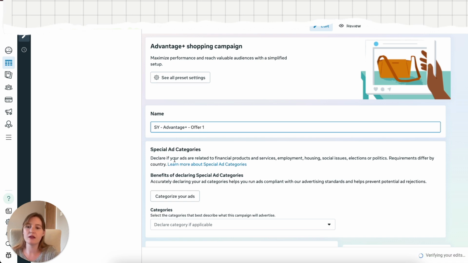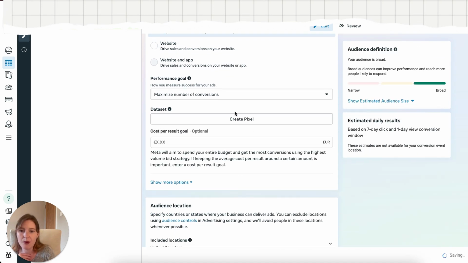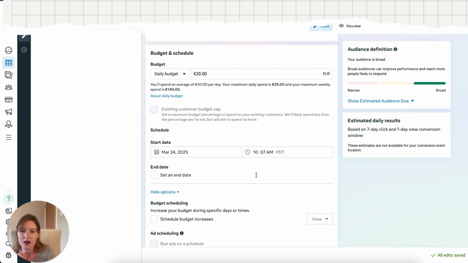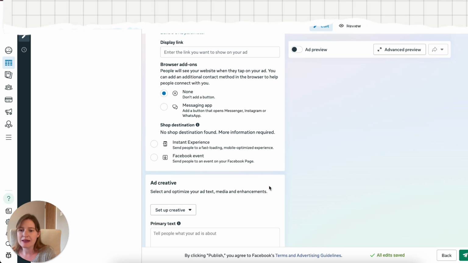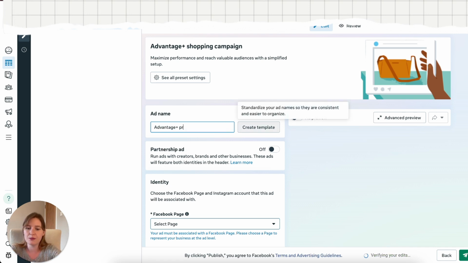Offer 1. And then again in this section we want to select website and shop, the pixel, the location, the budget. We'll leave all of this for now. And then in the next section here we can add Advantage Plus product 1.